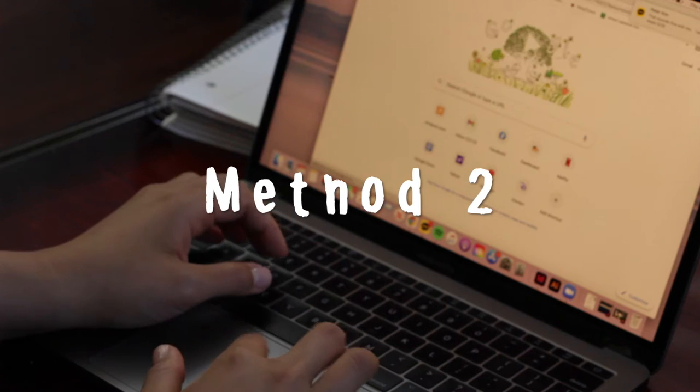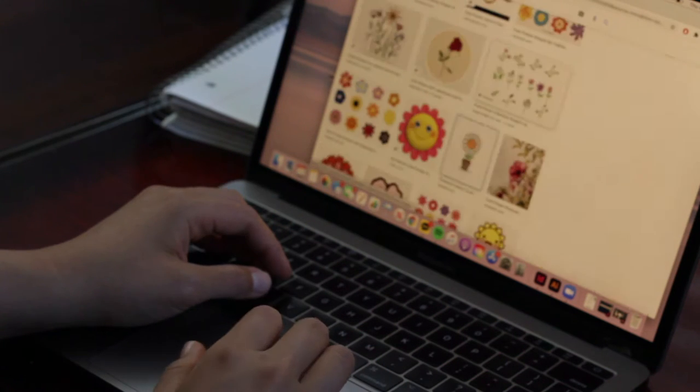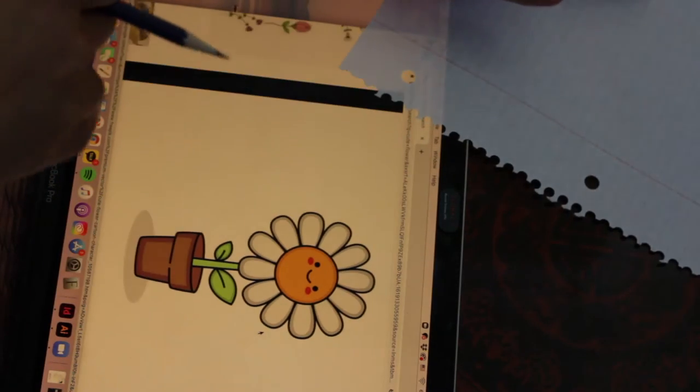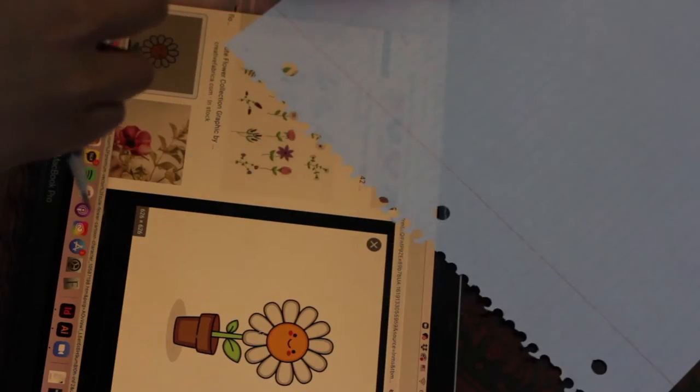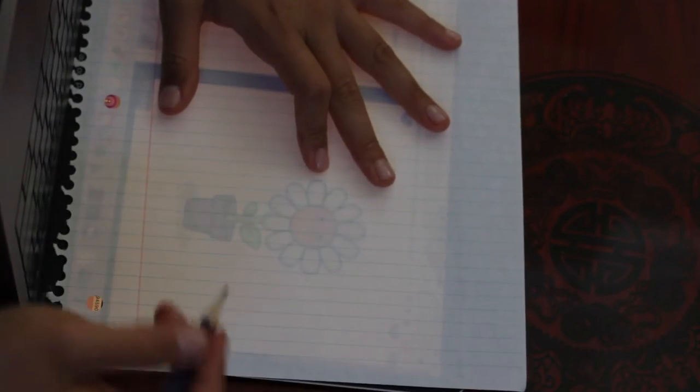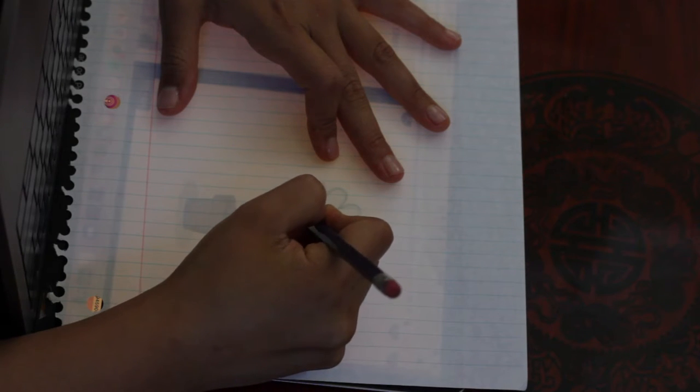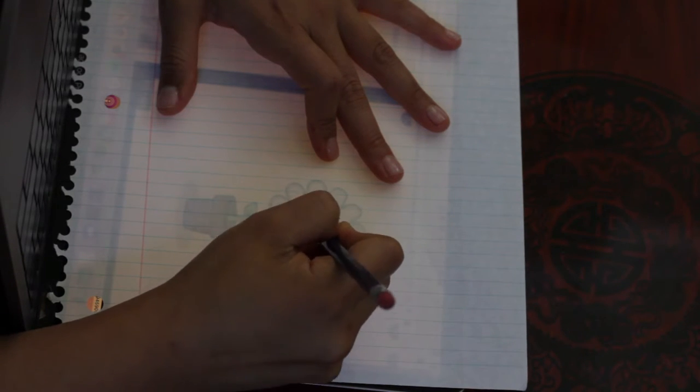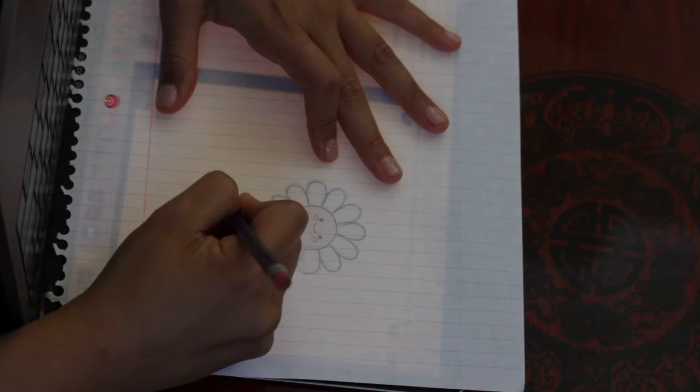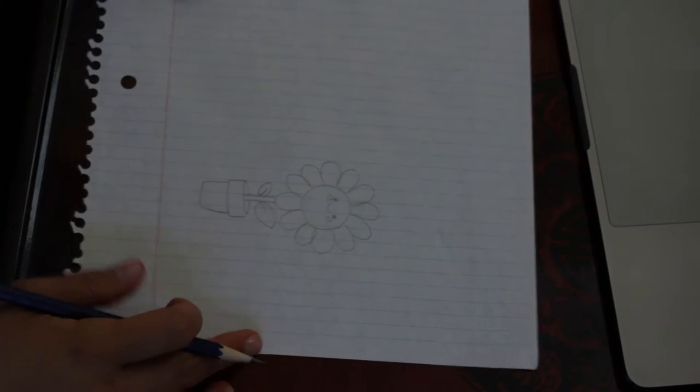Okay, and for the second method, it's really similar to the first method but the difference is that you find your design online and it's already on your computer, so you don't have to take a picture and send it to your computer. You make it whatever size you want and trace it onto your paper. I use line paper because it's relatively thin compared to printer paper, so you don't have to turn the brightness all the way up to try to see through the paper. We're going to be poking holes in the paper also, so having it thinner just works in your favor really. And there's your design.